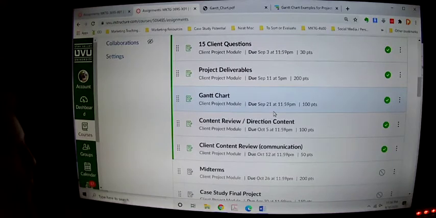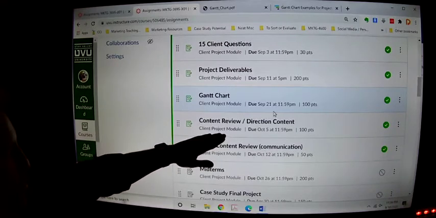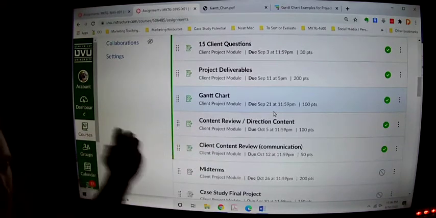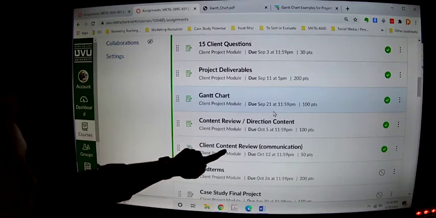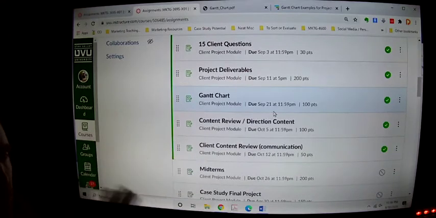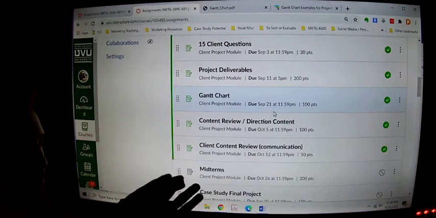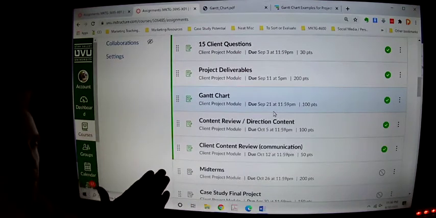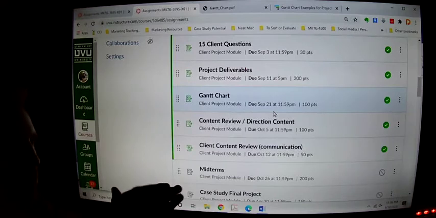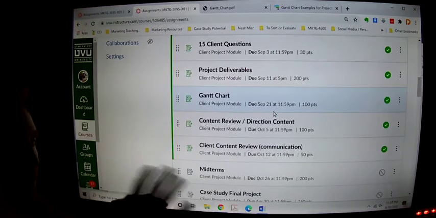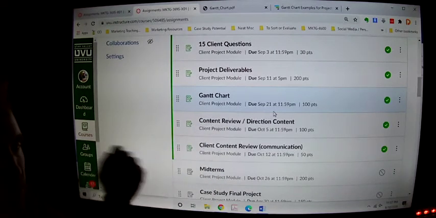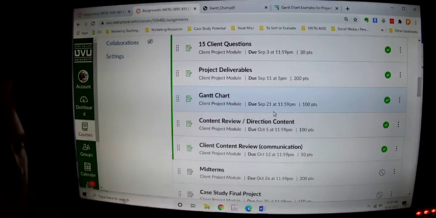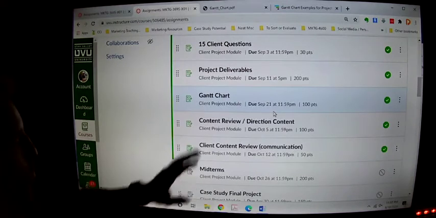But this is where you're showing me that we've done 6 weeks worth of work, we've got some content, and we're gonna show it to me, we're gonna talk about it, and then we're gonna show it to the client. This is your opportunity to get the client to be on board with maybe a branding direction, a social media direction, a design direction, a content direction, whatever it might be, an audit and a review, whatever it might be. This is your time to say, client, are you on board, or do we need to shift gears? Do we need to change the ship? What do we need to do?